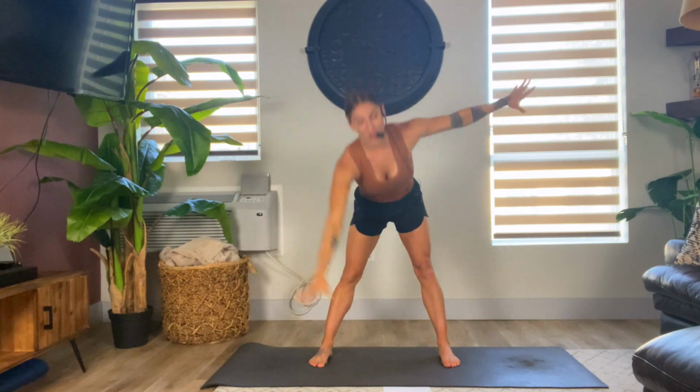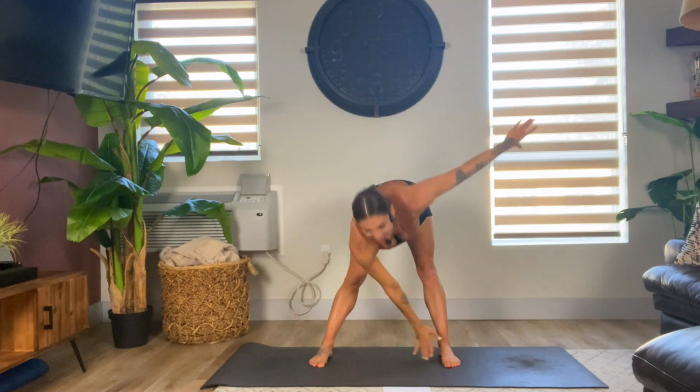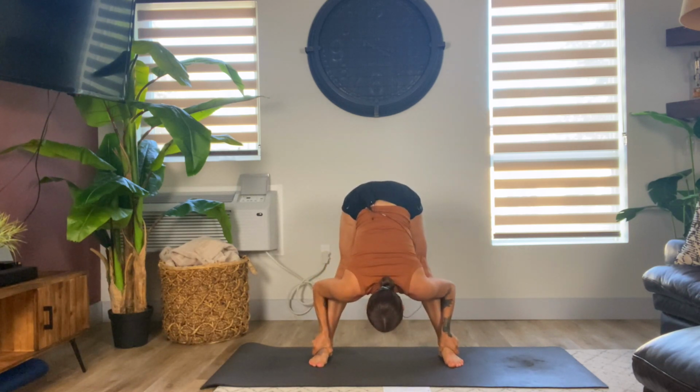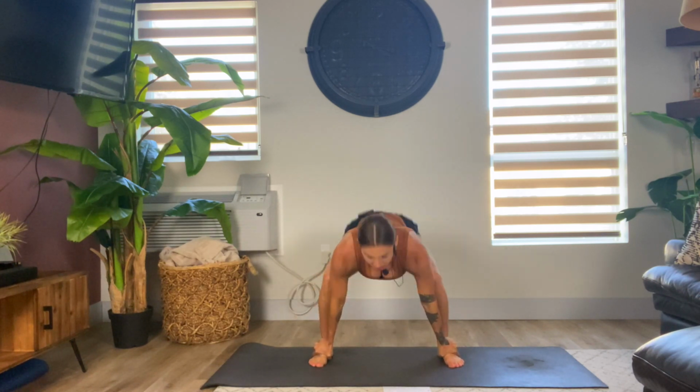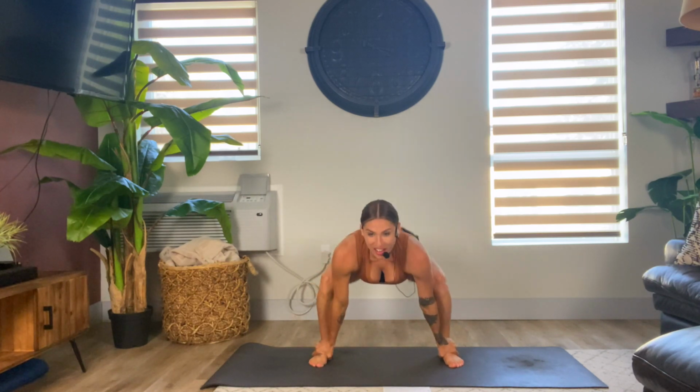Gonna come into some frog squats after this. Opening up those hips just a little bit more. Woo! Get ready. 3, 2, 1. Hands onto your quads, your shins, your feet. Come down, open up those hips. Bring those hips up high, let the head hang heavy. Move through those movements. Doesn't have to be fast. Remember, slow and steady always wins the race. Give me about 10 more seconds here, then we'll roll it all the way up, and then we'll get ready to get started. Here we go.